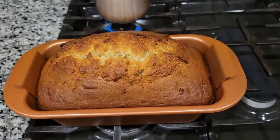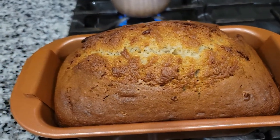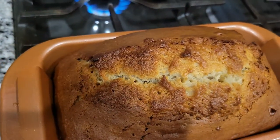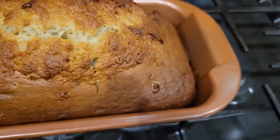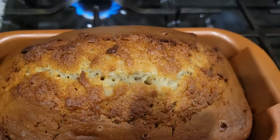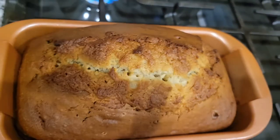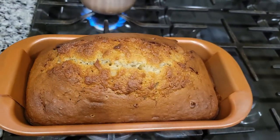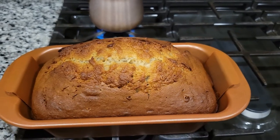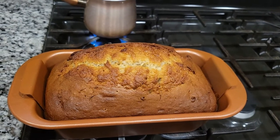Yeah, it took forever. Like, it's about burnt. But the middle is done. I kept checking it, but the middle wasn't done. The toothpick kept coming out, you know, runny. But it looks a little crispy on the edges. But we'll see. Long as the center is soft. A little crisp on the edge and the center is soft. That's all right. So, this is what we have. I'm boiling me some tea. So I'll let this cool, and then I'll take it out and put it on the cooling rack. But that's it. That's what it looks like now.